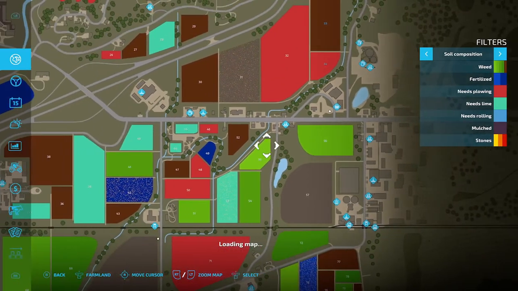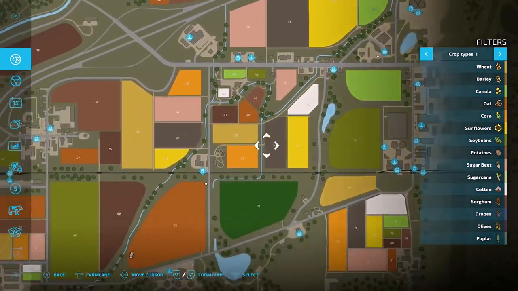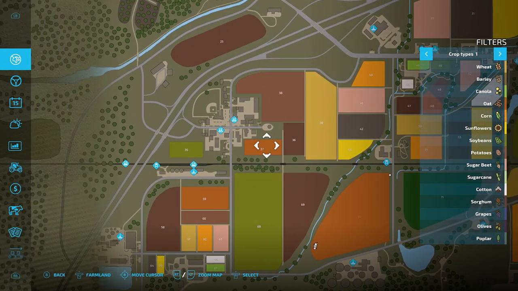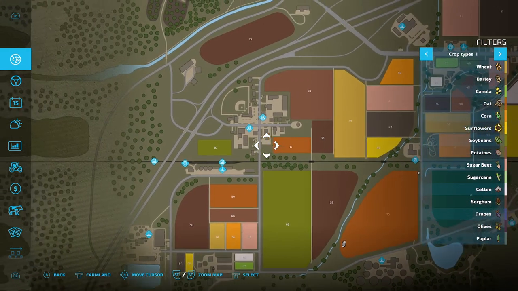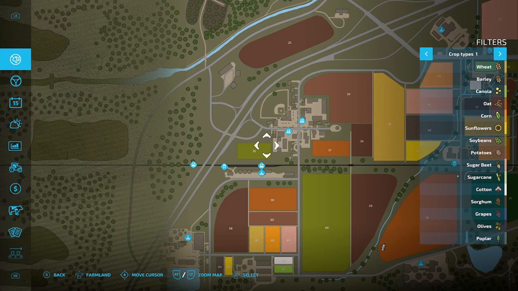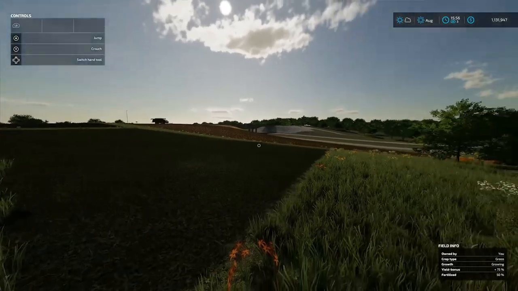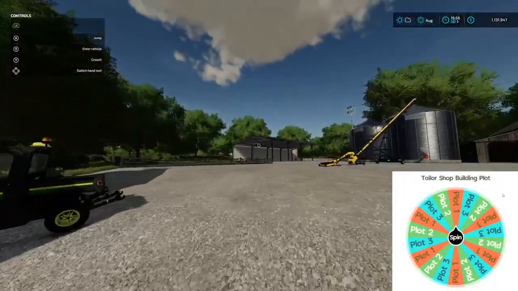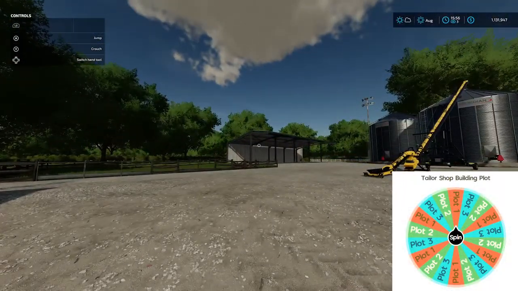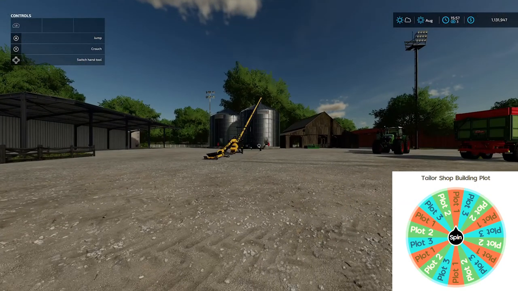Now all the fields have changed, so we now have canola in that one, we have sorghum and oats in this one, and we have soybeans in this one. So the crops have changed in the fields, but prices obviously haven't. So what we'll do, we'll bring up the Wheel of Fortune. It should appear in your bottom right hand corner again, and yeah, we'll give it a spin and see what it lands on. So here we go.